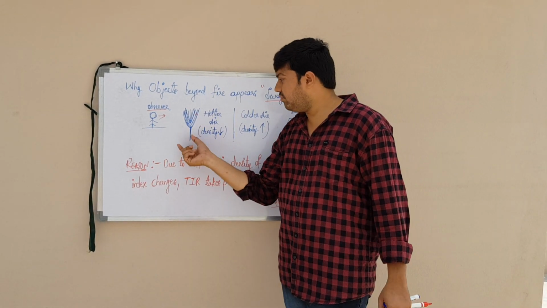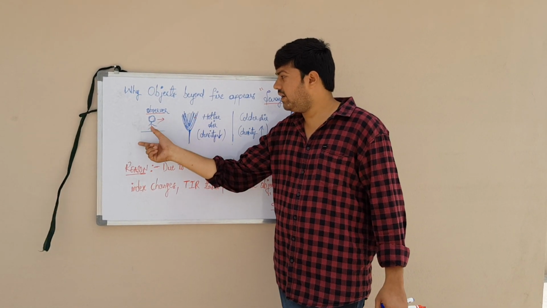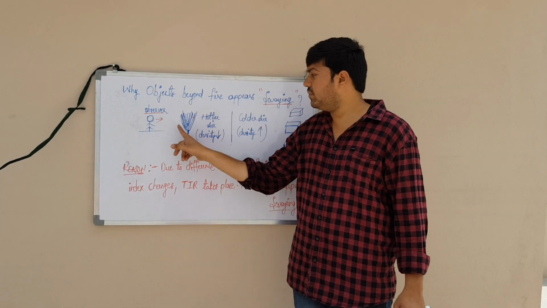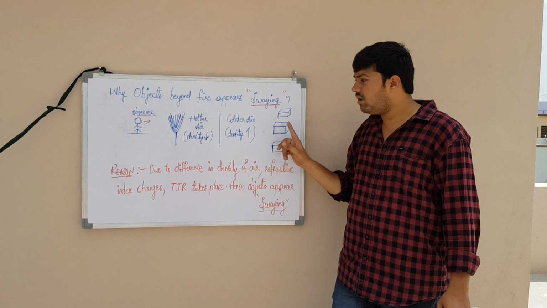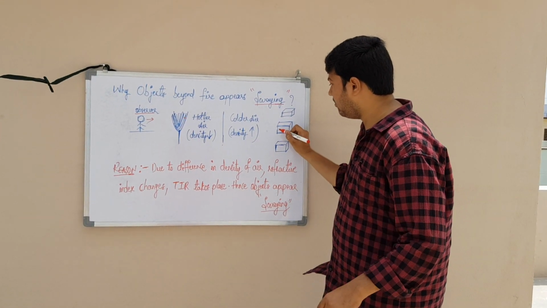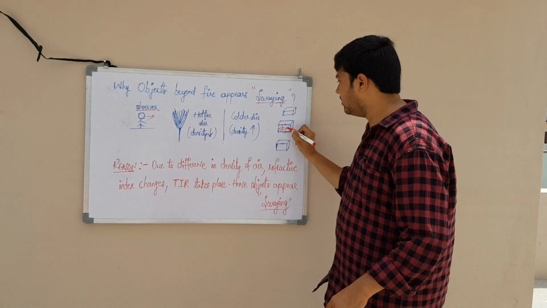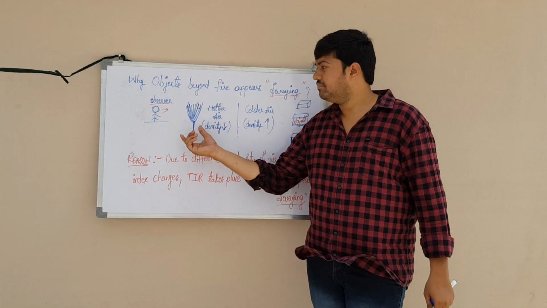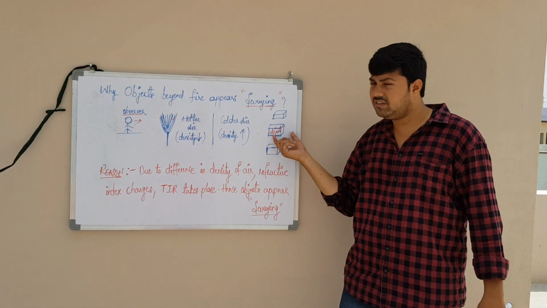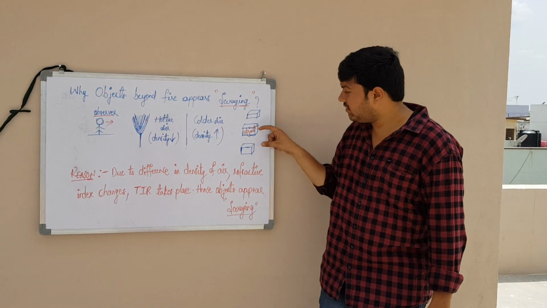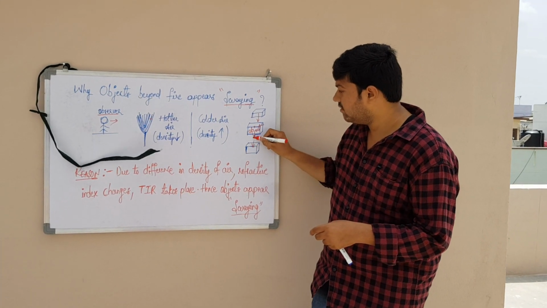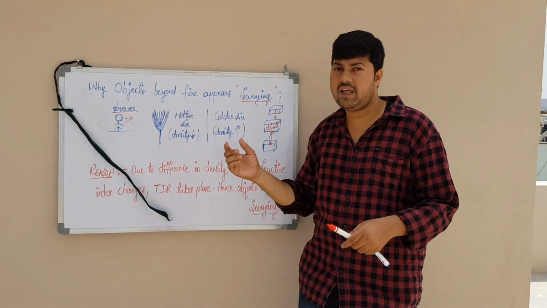See, there is a fire, and in front of the fire there is an observer sitting. If you take any object beyond the fire, for the person sitting in front of the fire, the objects which are present beyond the fire appear as swinging. So why do these objects appear as swinging?